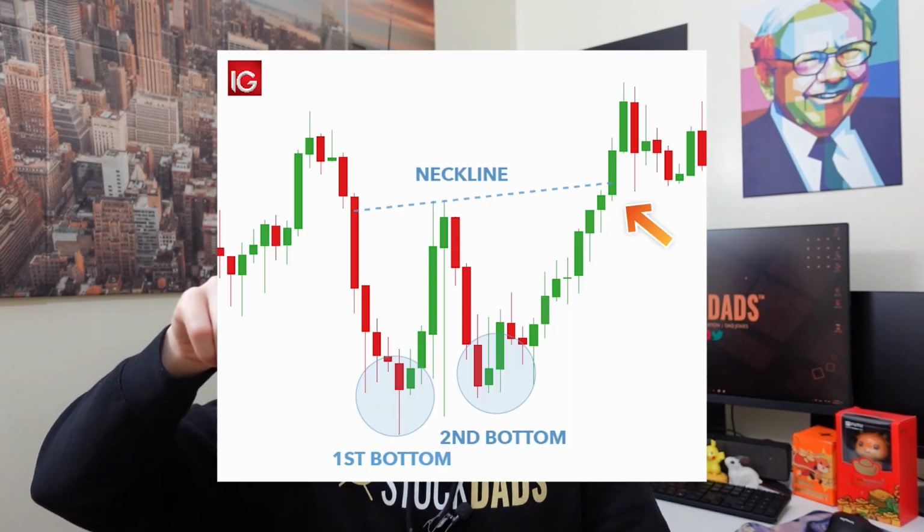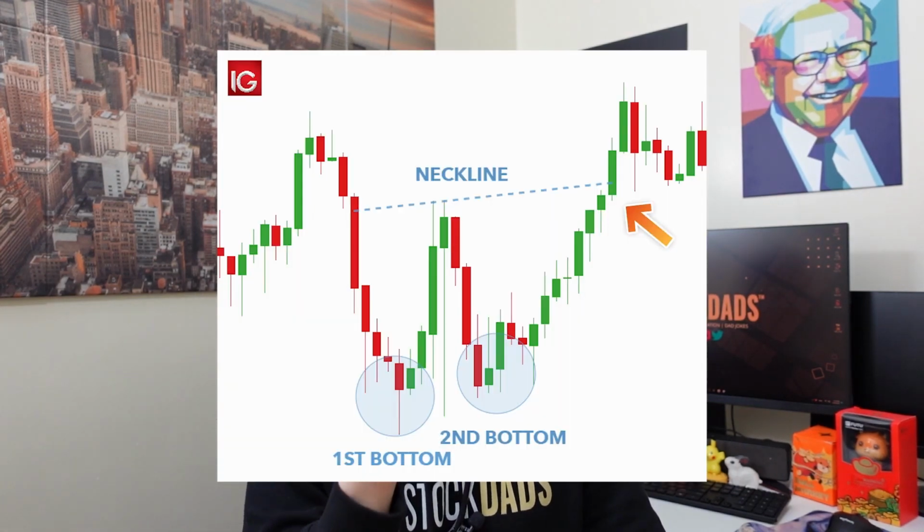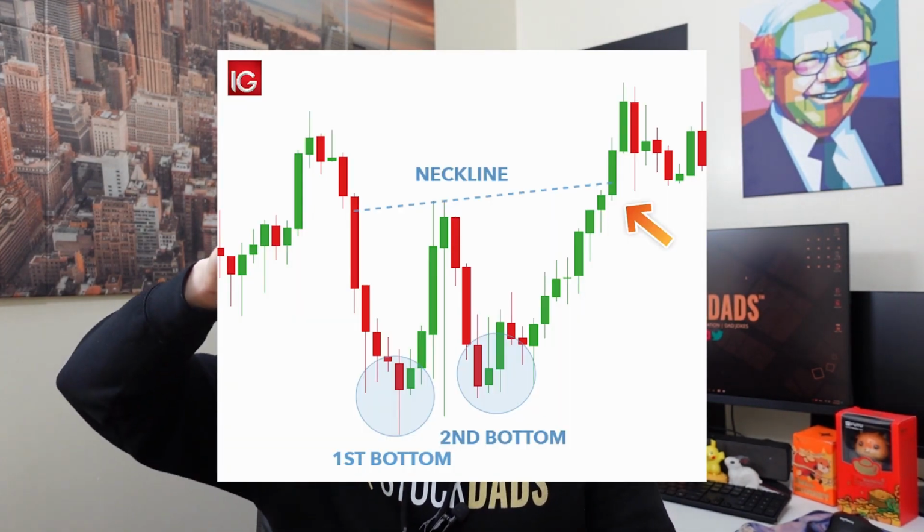Another approach is going to be buying in at the middle of that W. So when the stock goes down to that low, bounces back a little bit, down to that low again, bounces back again. Once it crosses that previous lower high in between and starts to go higher, that could be also a buying signal.